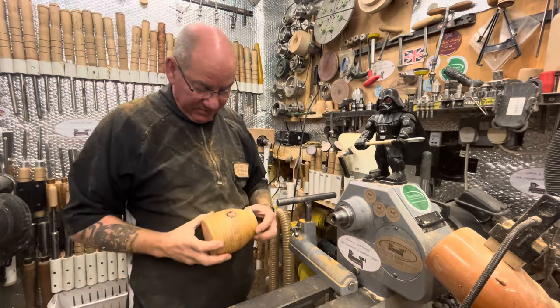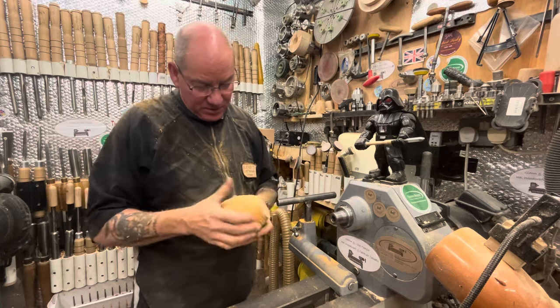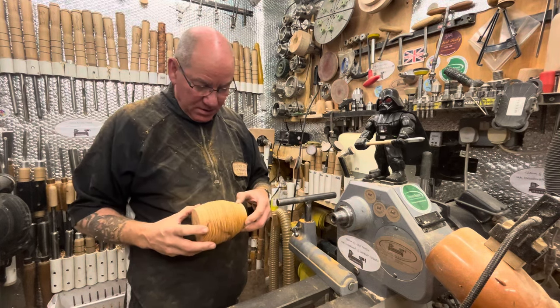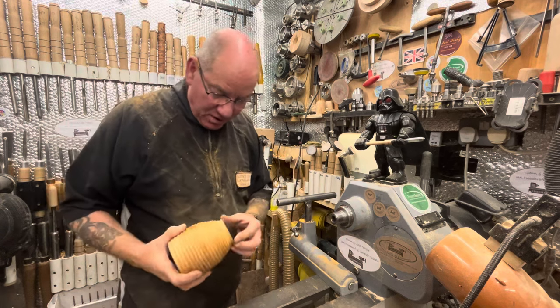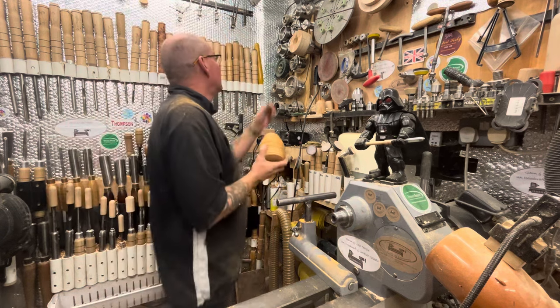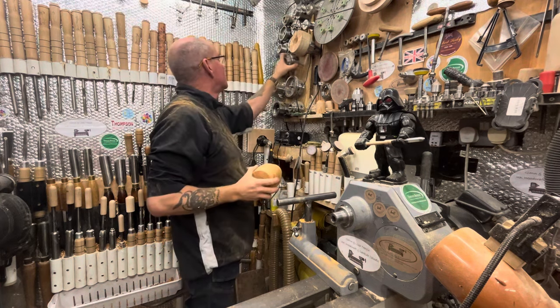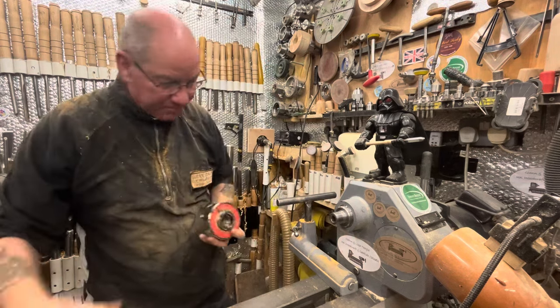Now, do I want to hollow it first before I do the next bit, or do I want to put it on and do the next bit and then hollow it? I think I'm going to maybe hollow it first, guys. I think if I do the next bit, is it that chuck? No, that chuck's too tight. It's going to be this chuck, I'm reckoning.